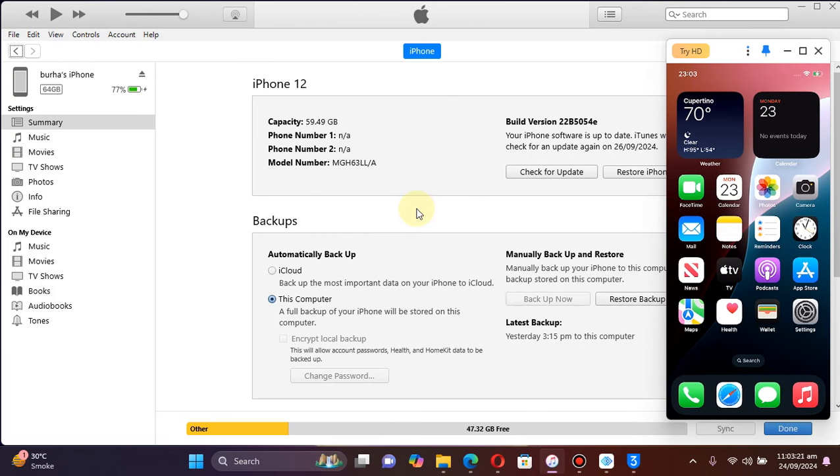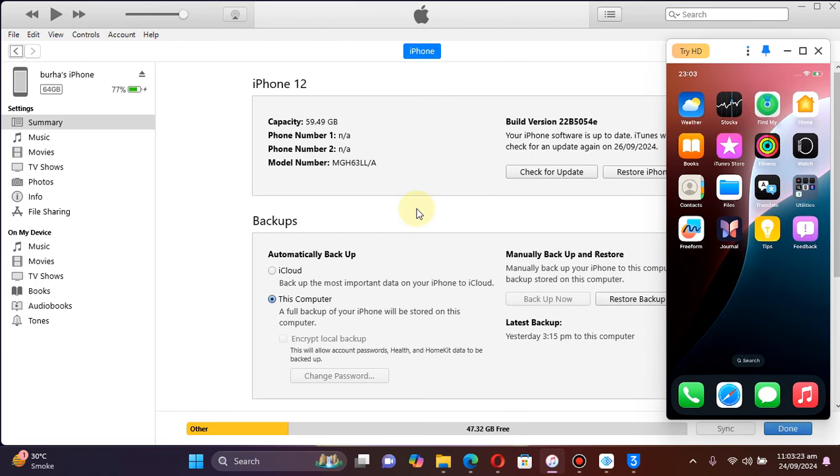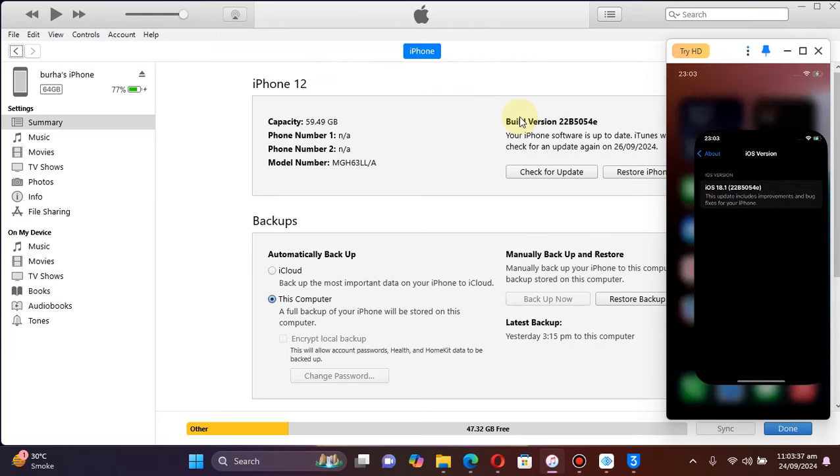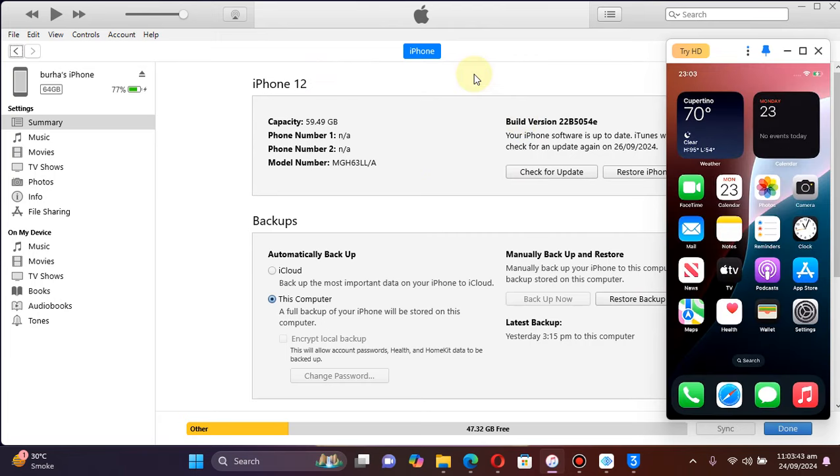Also, please note that if you are watching this video later and these versions are not signed, this method will not work for you. As you can see, I have this iPhone 12 which is indeed on iOS 18.1 beta 5. You can also see it on device. Also, when you downgrade, you will lose all data, so please make sure that you use iTunes or you can use 3U tools to back up all your data so that after the downgrade you can restore it.